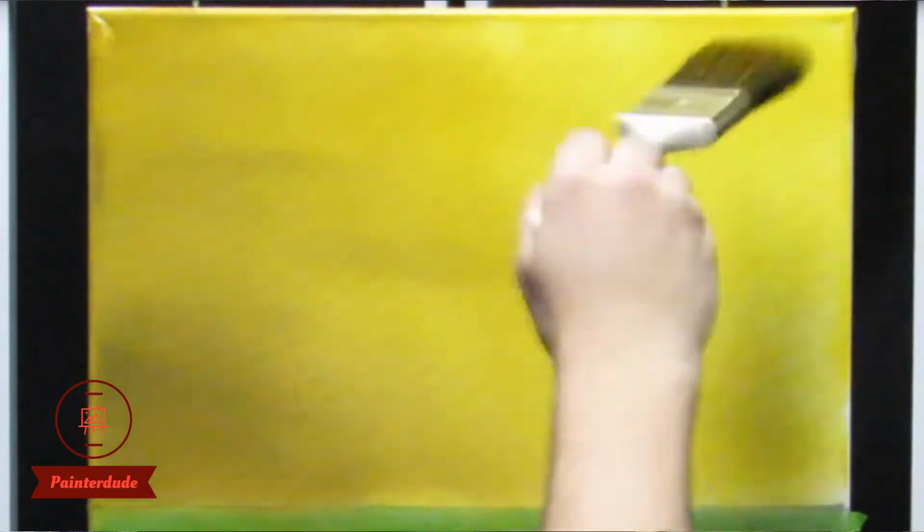Ready? I think I'm gonna add the light area first. Let's see, what am I gonna use? I'm gonna use a classic 1-inch brush and just go right to the titanium white and tap it in.